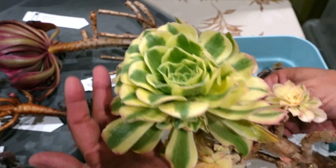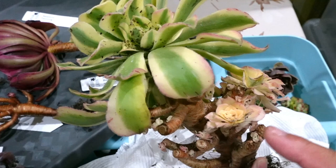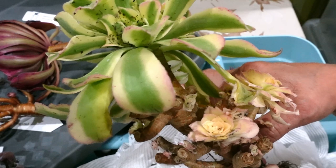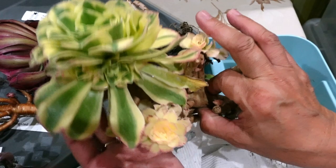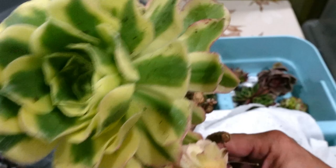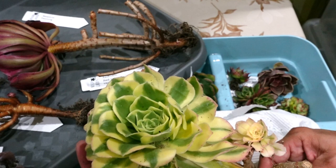Look at this plant. Isn't that beautiful? Because she took cuttings from this one, and now all these babies are growing. Look at that. It's amazing. And by next month, when you see this plant, it's not gonna be yawning anymore. It's gonna be yamungus because it's gonna grow with all these babies. Oh my goodness. Better be careful, I don't wanna get rid of the babies. Isn't that beautiful? Thank you, Nora. And I am so happy. Now I can go to sleep and dream of all my beautiful babies.